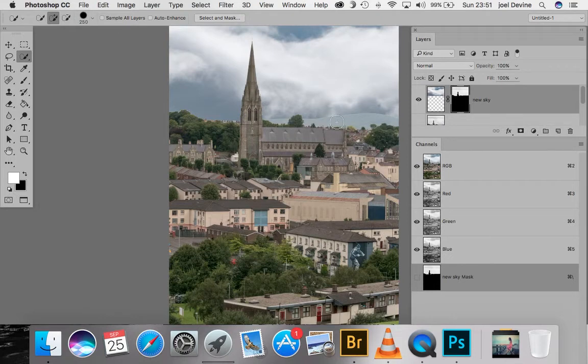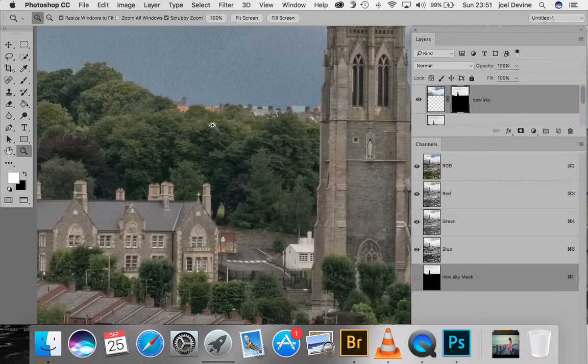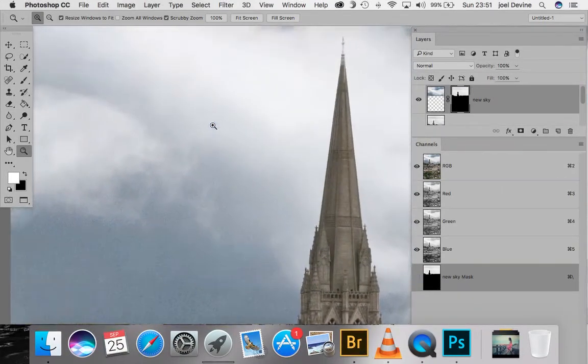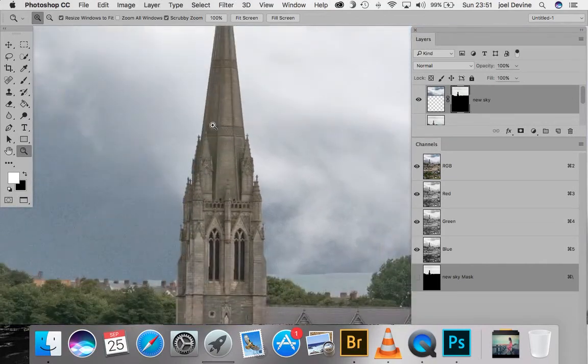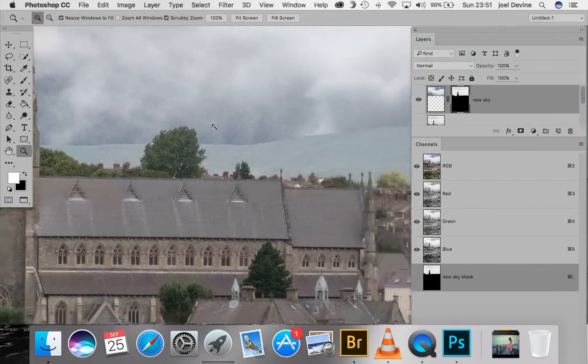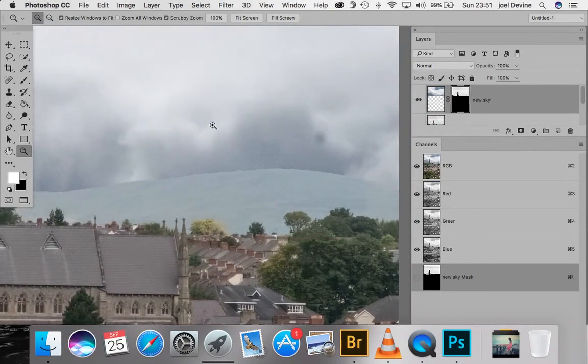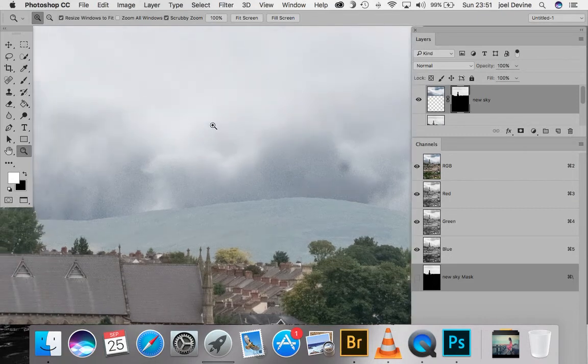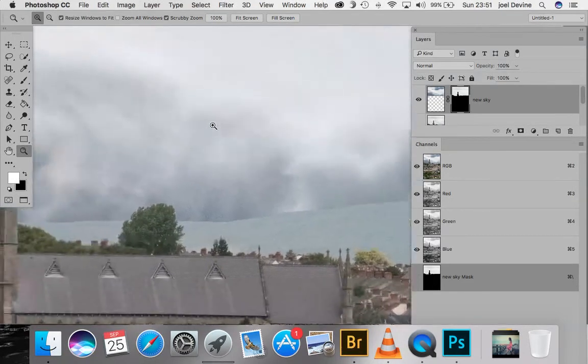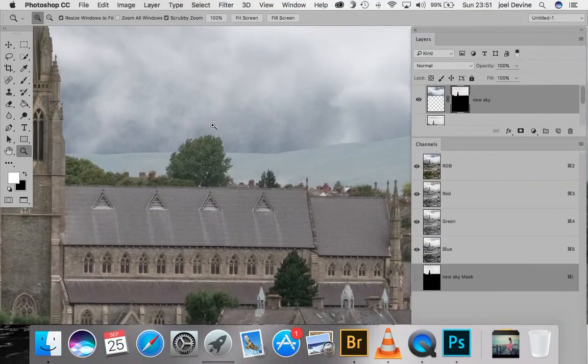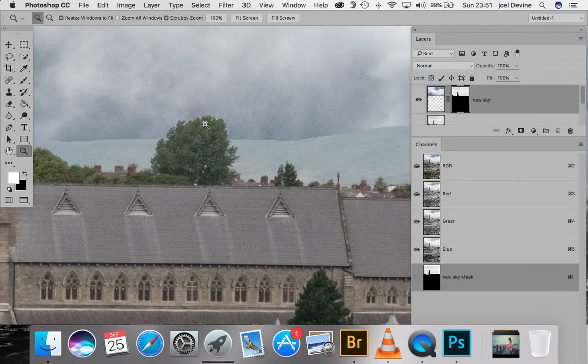Okay, and the replacement of the sky follows the contours of the picture. So if I now zoom into the picture, you will see that it follows the contours the whole way across the sky in the background, and there are no nasty areas of artifacts that normally hang around areas that have not been selected all that well.